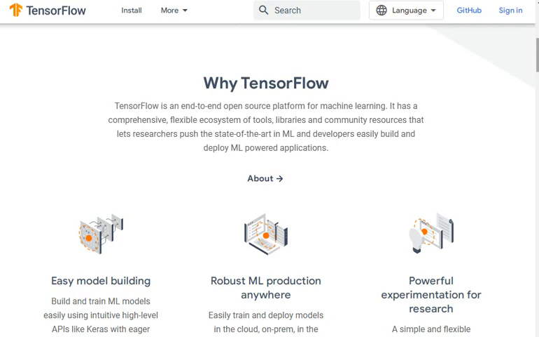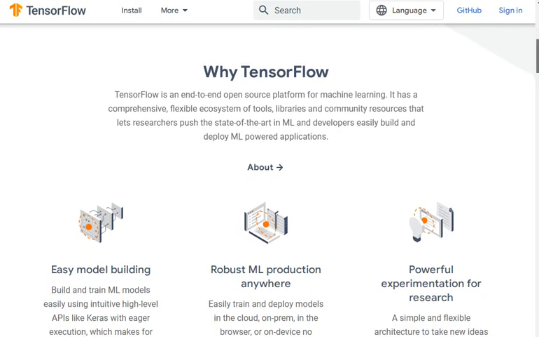TensorFlow is an end-to-end open source platform for machine learning. It has a comprehensive, flexible ecosystem of tools, library and community resources that lets researchers push the state of the art in machine learning, and developers easily build and deploy machine learning powered applications.